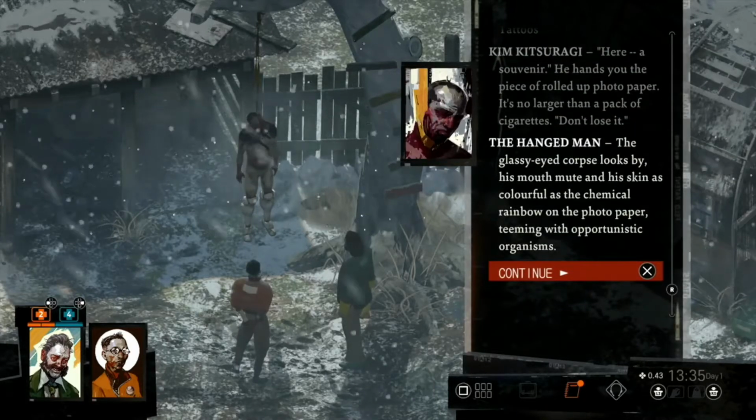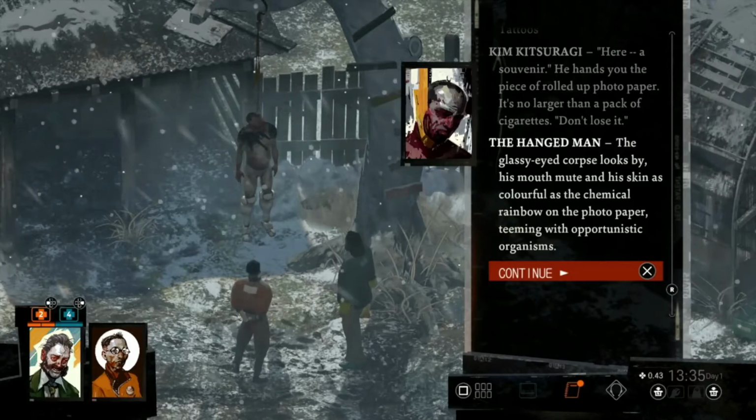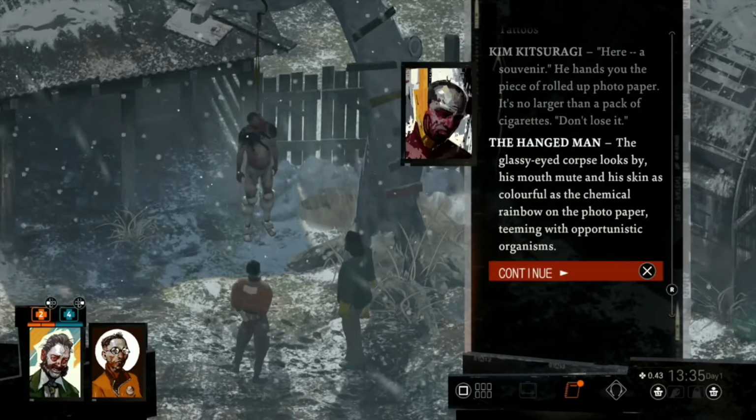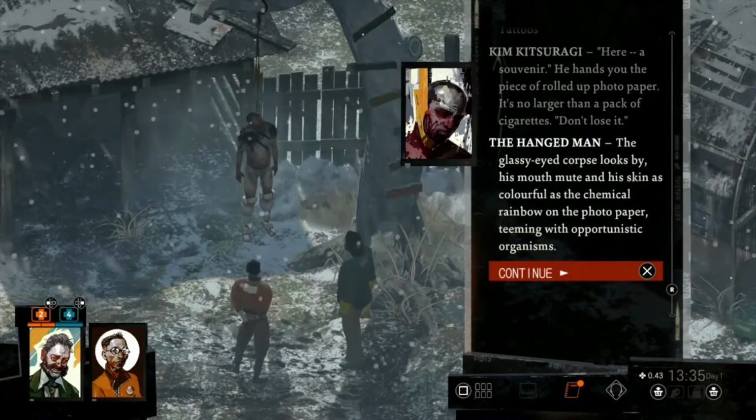The glassy-eyed corpse looks by, his mouth mute and his skin as colorful as the chemical rainbow on the photo paper, teeming with opportunistic organisms.